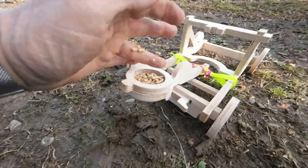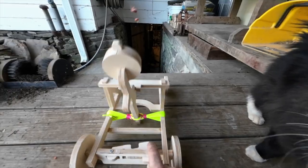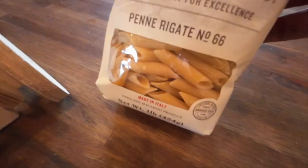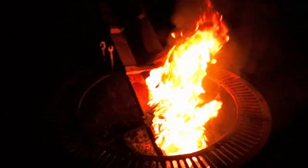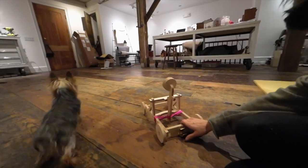Don't forget, it's not a catapult. It's a chicken feeder. It's a turkey feeder. It's a cat feeder. It's a smoothie maker. Look at that hole-in-one. If you believe that, I'll sell you a bridge. It's a pasta maker. Look at all those shots. If you believe that, I'll sell you a bridge. It's a fire starter. Look at this, hole-in-one with a cross dissolve, works perfect. It's not a catapult, it's a salami tosser. Okay. It's not a catapult, it's a dog toy.